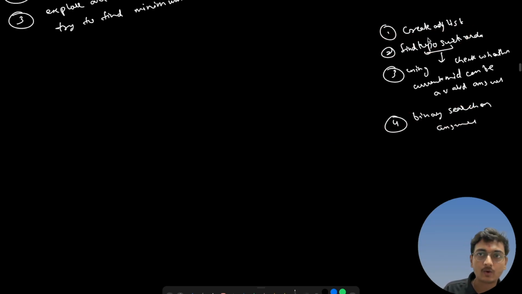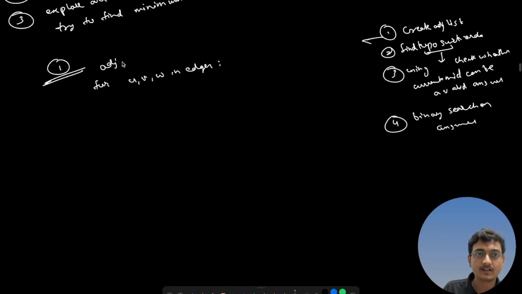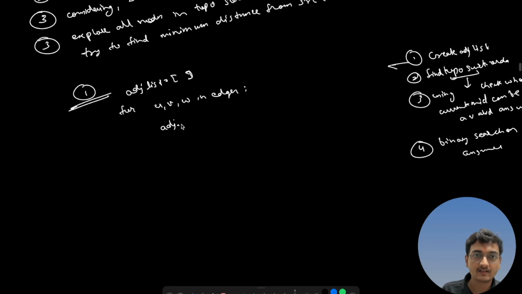So let's quickly write how we will be creating the adjacency list. I'm writing code for the first part. We'll be just iterating over these edges. In edges, I need to create some adjacency list. This will be empty for now, and I will write something like this: adjacency list of u dot append, I can append definitely a (v, w).